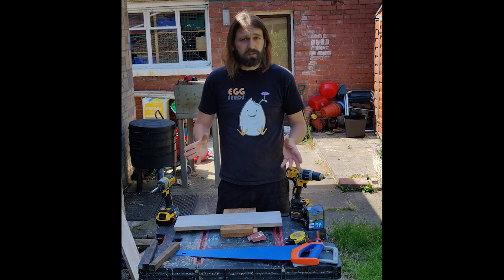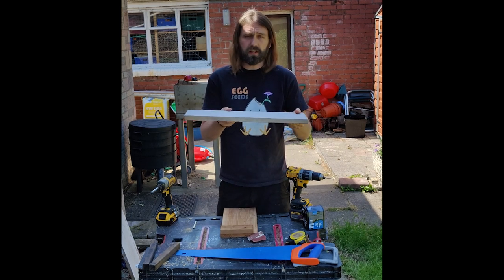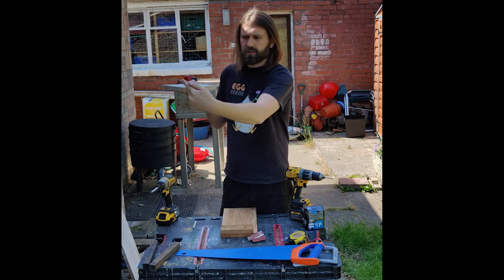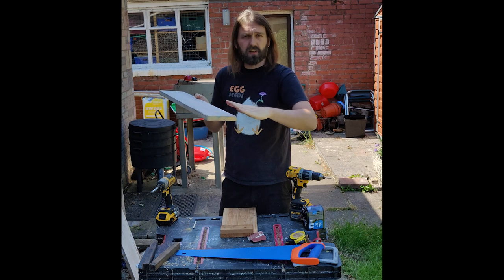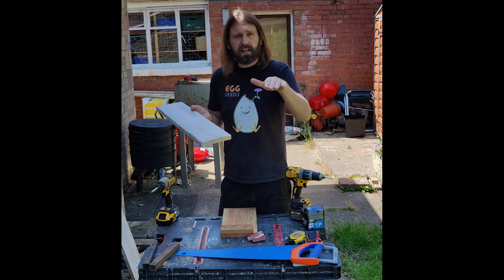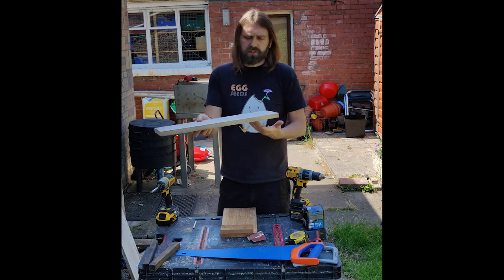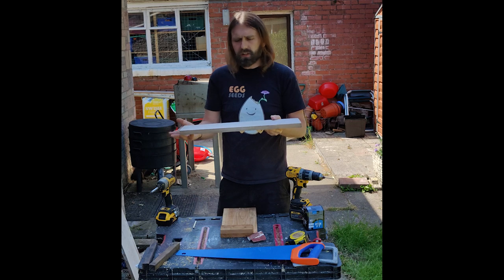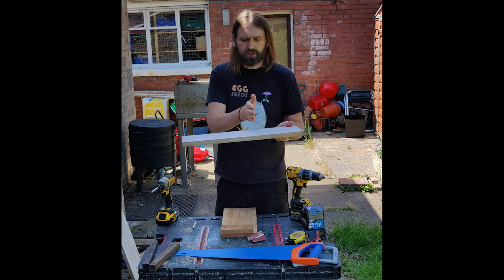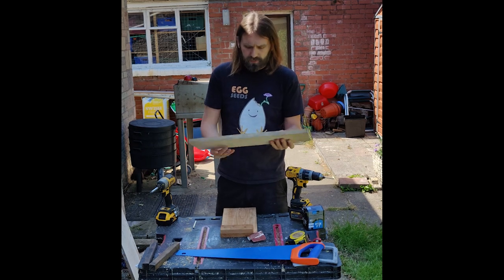To get started making your own bench hook, what you're going to need is a piece of wood that is roughly flat. Now we want to make sure it's not curved too much. We want it to be as flat as it can. Right now it's particularly dry out, so what we've noticed is wood is drying and it's slightly curving in the heat, but as flat as you possibly can. I'm going to make two, so I found a bit of offcut which I'm going to chop in half, and I'm going to make two out of this. So we've got our base piece of wood.